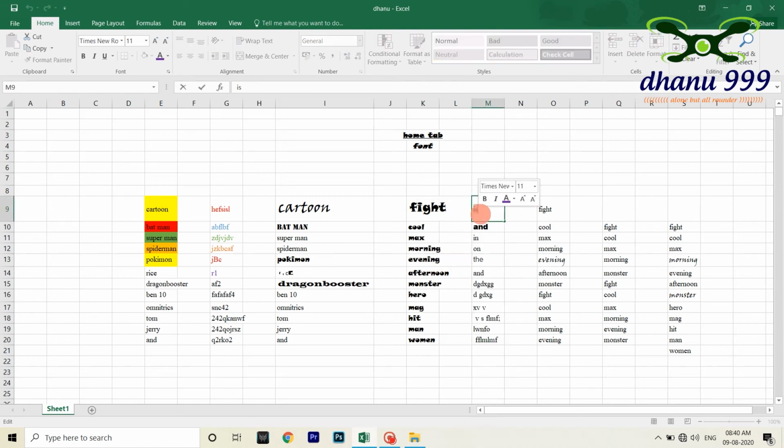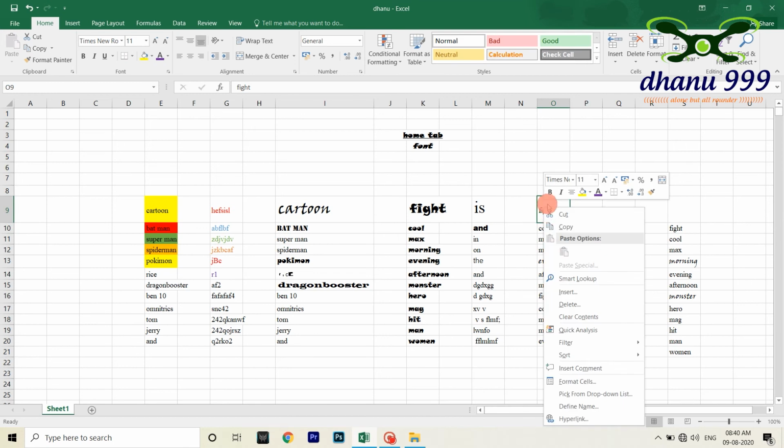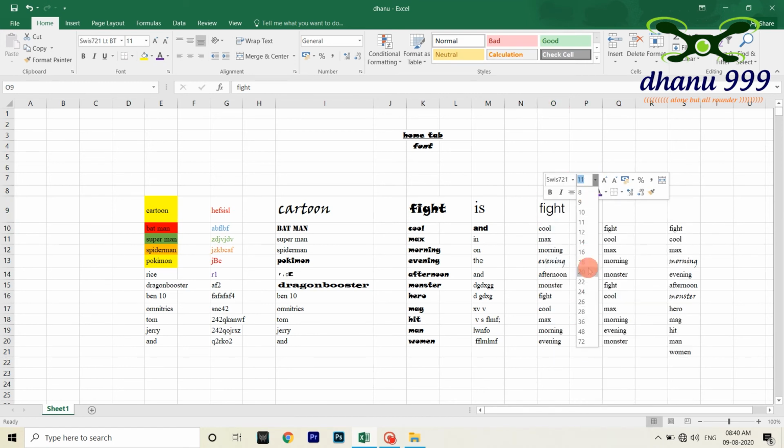If I want to increase this like this, I will click and double click. See here, one time we need to click and again double click, and we need to drag like this and select everything. Then also we can change the size. Here, see, I just clicked here and right clicked, and next I will go for some style and I will increase the font size or decrease the font size. Like this we can.